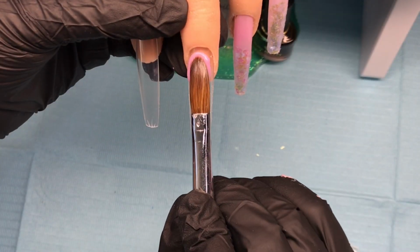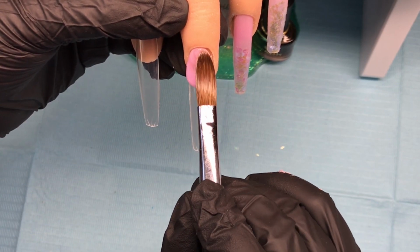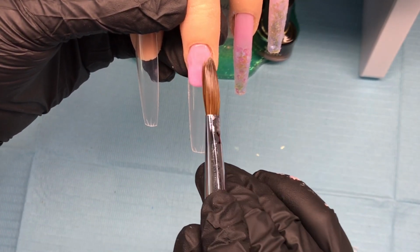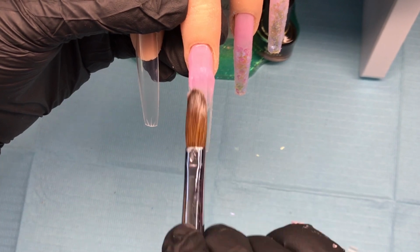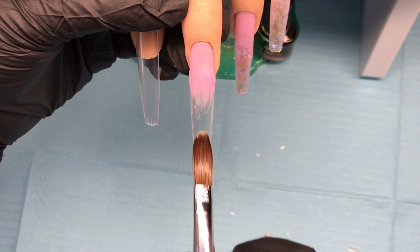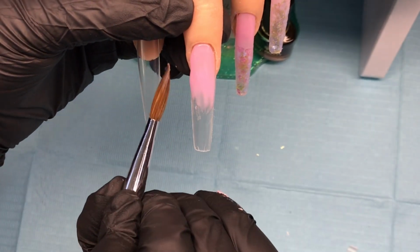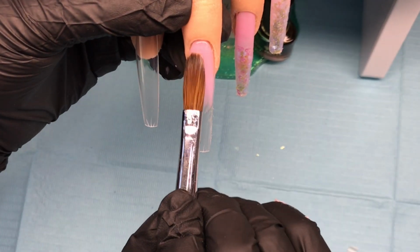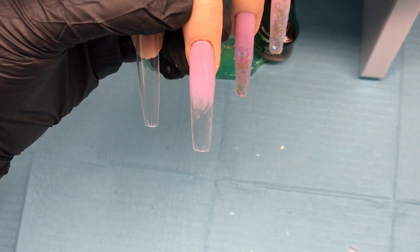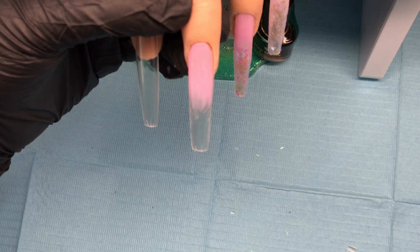So I'm coming in with Dolly, pop that bead on, then I'm going to tuck it in around that cuticle area, around the sides, move it down, and then feather the front of that bead down the tip, making sure the sides are in. I am going to build my structure and everything with this Dolly. It is a core powder, so then all I'll have to do later on is just clear cap the flakes, the tip.